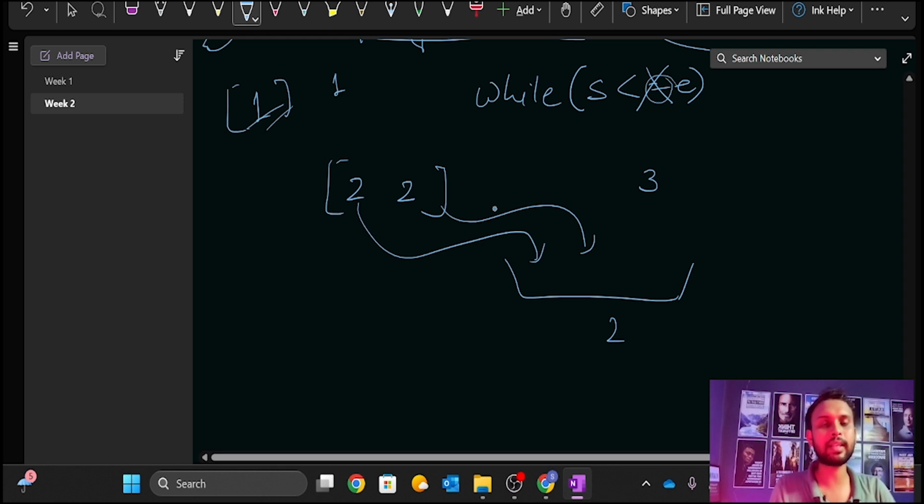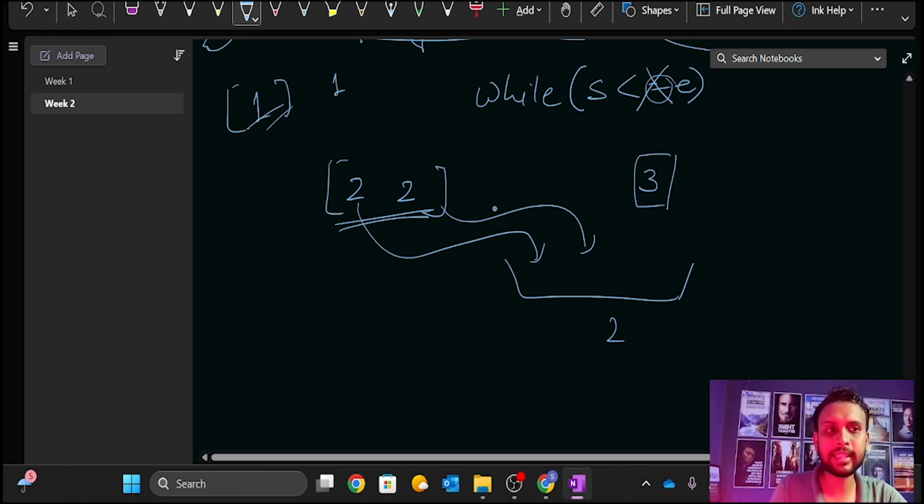I cannot take a lesser capacity or a more capacity. More capacity will again send it within 2 days only, and a lesser capacity will not be able to send these items. But this type of test cases are not over here, because over here the number of elements are always greater than the given number of days. So if we find a particular capacity which delivers all the packages before the time, then also we can use that particular capacity in order to send them in the given number of days. We will just divide it and we will send less amount of packages. We can do that. We don't have to worry about it.